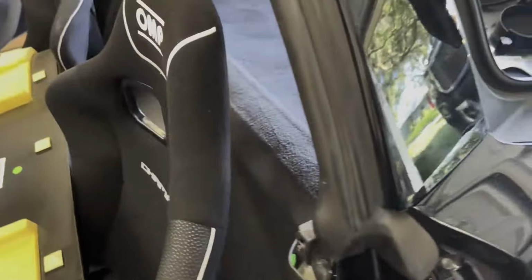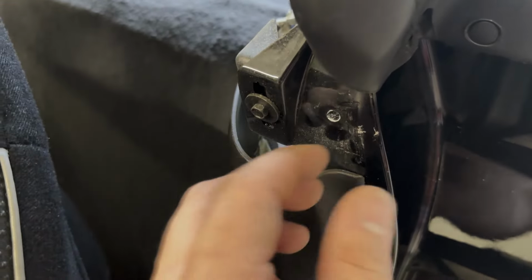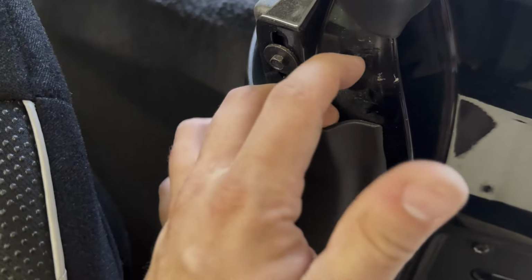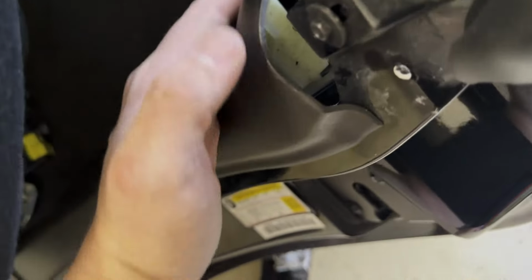This is the tab right here. If you just try to pry it off, you're going to break this tab. Also, like I said, be careful of this. Obviously, I messed up, so I'm just going to push that in there. No one will ever know. Hopefully it doesn't rattle. This panel is going to come off as well.